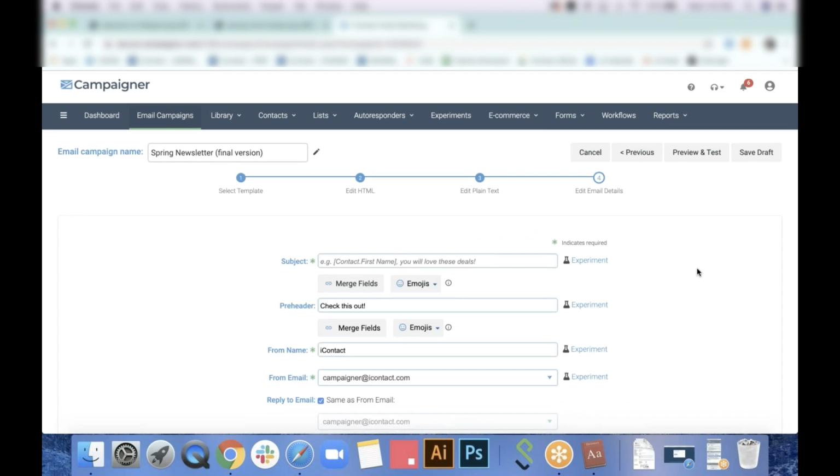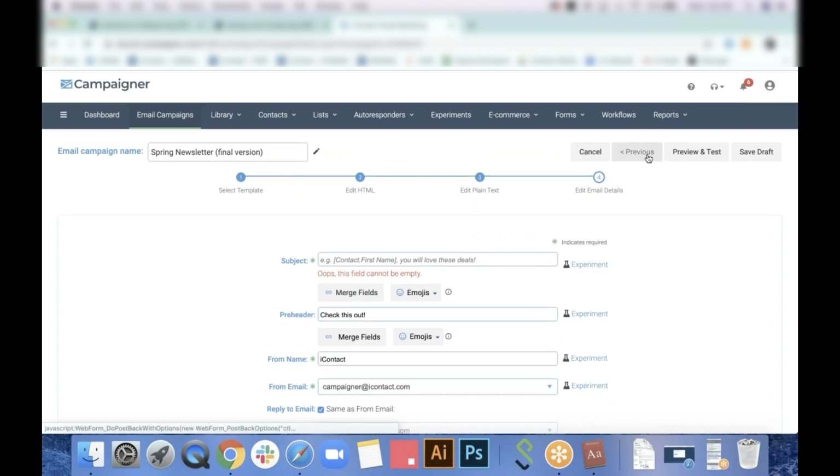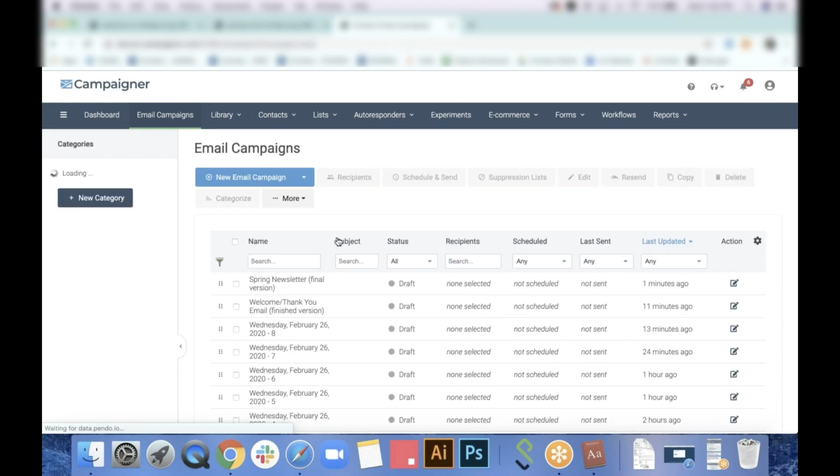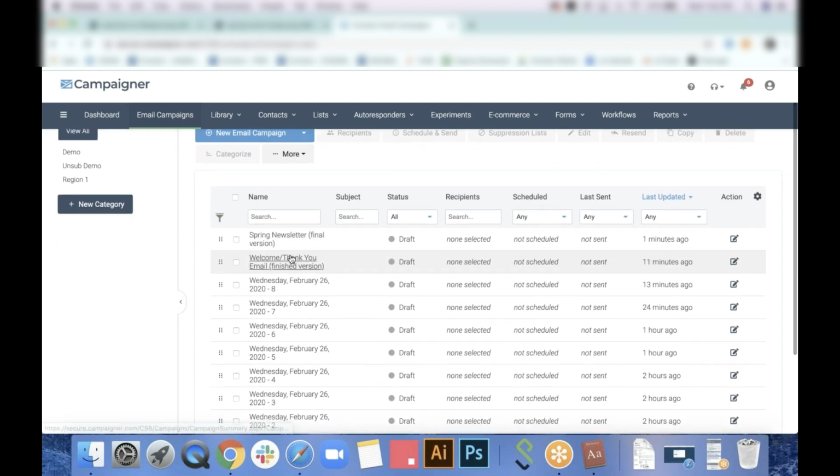Hopefully that helps. All right, Vanessa said, I was playing around while you were doing the demo. Congrats on multitasking. Editing an image, but it won't let me save my changes. Is there something I was doing wrong?